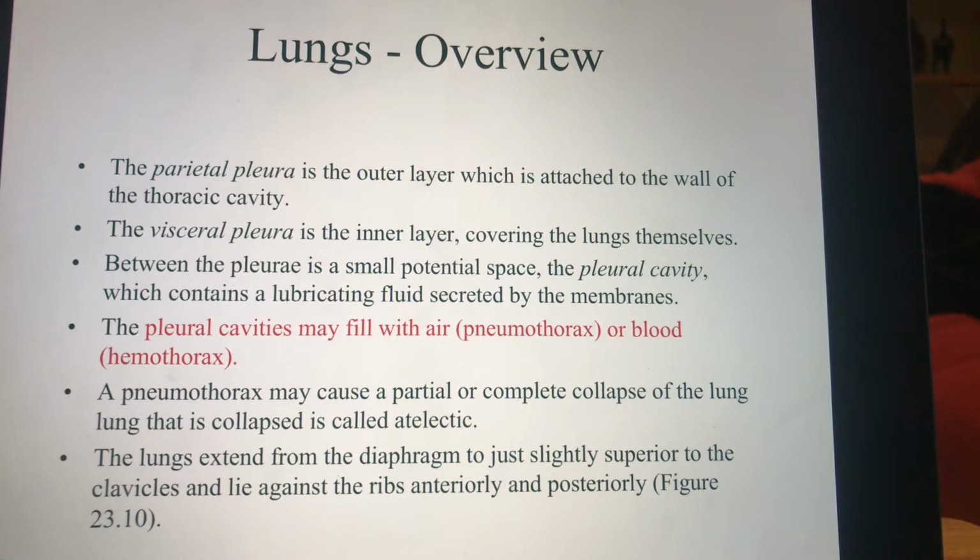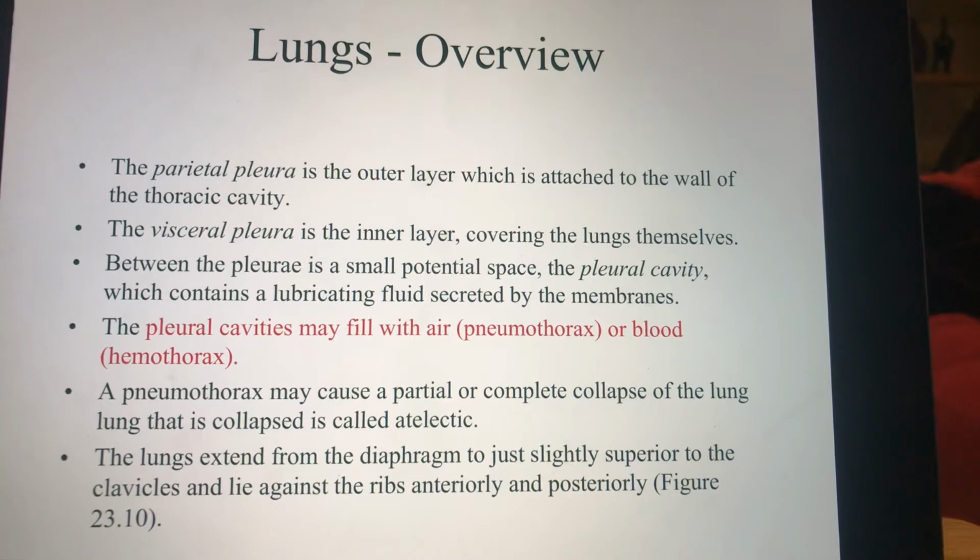Now you have an obstruction occurring in that space. That obstruction makes it hard, almost impossible, for the parietal pleura to pull on the visceral pleura. When that happens, your chest and your ribs might still move out, but now you can't pull on the visceral pleura because there's that obstruction of air in there. Because you can't pull on the visceral pleura, your lungs can't expand, even though your chest can move. Again, if your chest moves and your lungs don't expand, you're not getting air in.